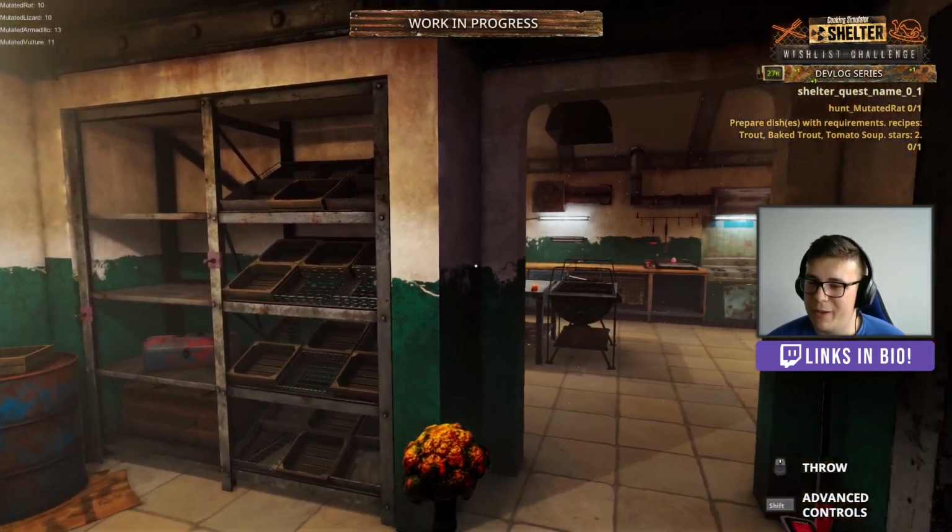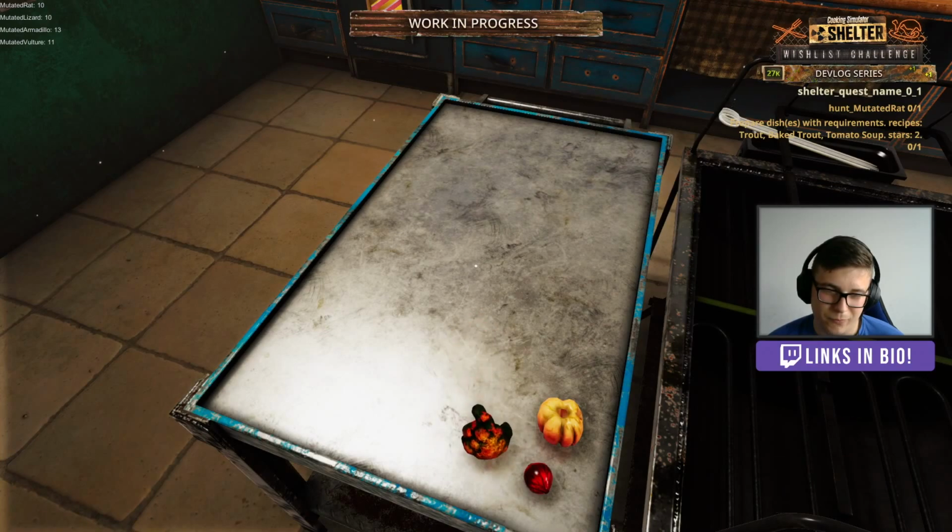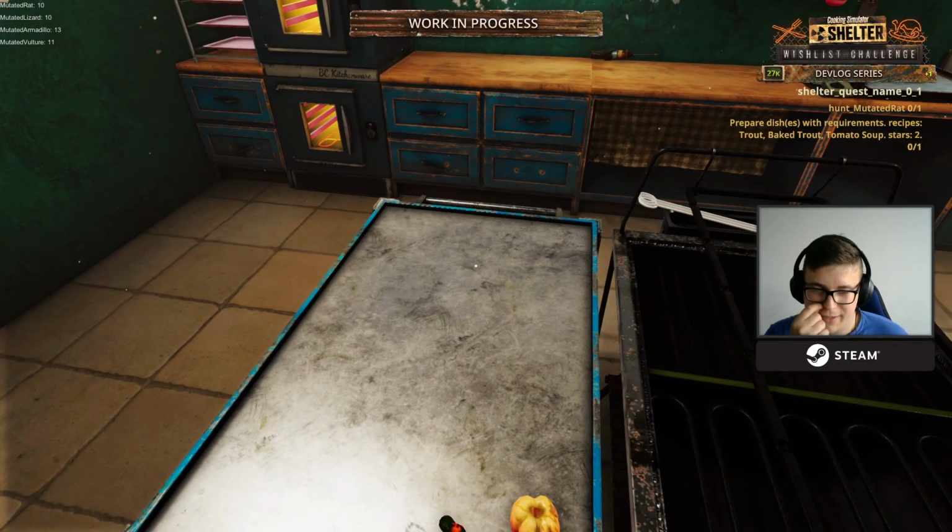Oh, this is the one I have mentioned before, so this is the broccoli. Let's say I shoot the rat and bring it back to the kitchen. We'll have to actually prepare it, like remove the fur and the organs of it using the knife.